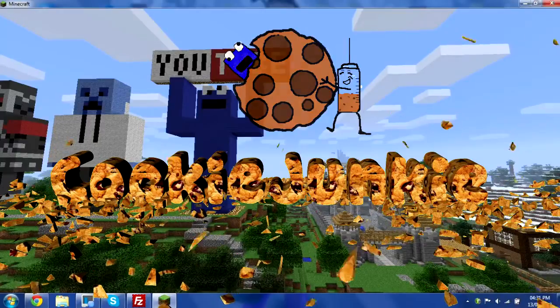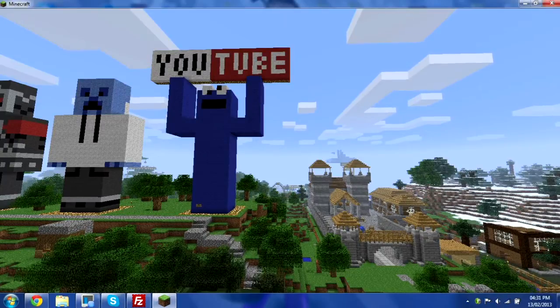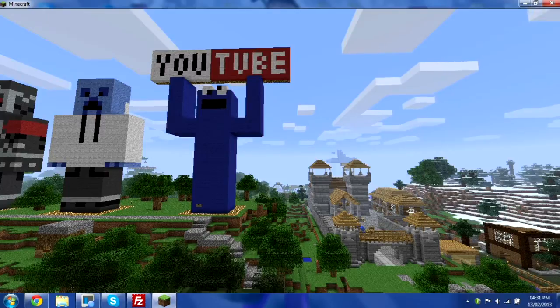Today I'm showing you how to install LogBlock, which is a plugin that allows you to see what changes to blocks people have made, see if anyone's griefed it, who's griefed it, what time they griefed it at, so you can ban them or whatever, and roll back anything they've griefed so you don't have to worry about your creations being destroyed, which just makes your server much better, much safer, and people will want to play it a lot more, obviously, so you get a lot more people on your servers.